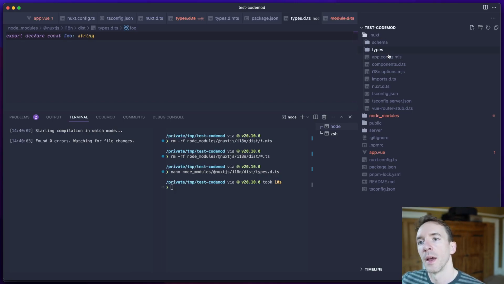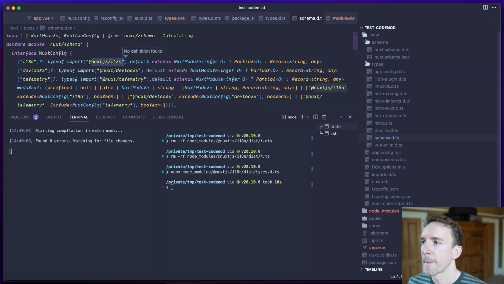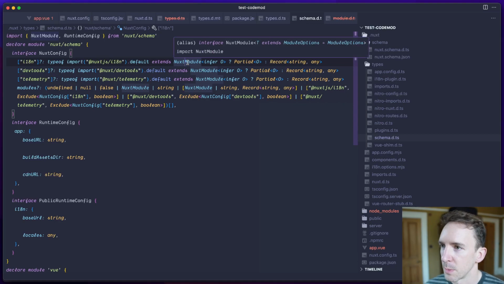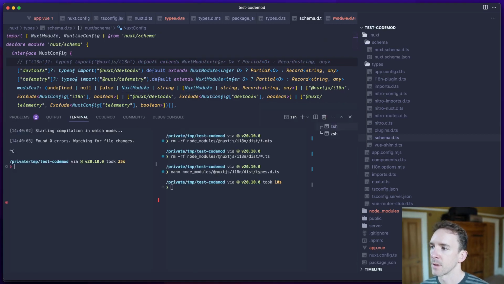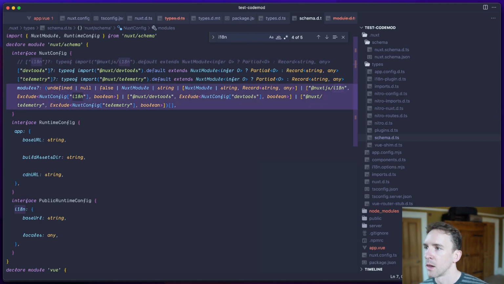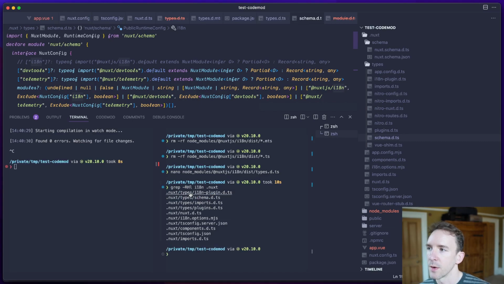So it might be this schema here, whereas we want this to extend a Nuxt module. So let's get rid of that. Okay, so here are the things.